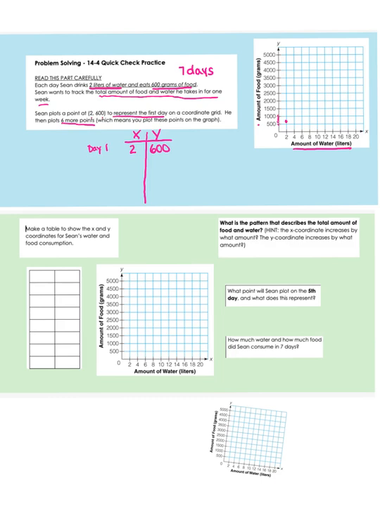What would be the next point? We know it's 2 by 600. He drinks 2 liters, so we hop over to the 4. We're going to double 600, so that would be 1,200. We would plot that there. Then the next day, day 3, he's now had 6 liters of water, and what is 600 times 3? 1,800. Go ahead and pause the video if you think you know how to plot 3 more points. If not, stay with me.